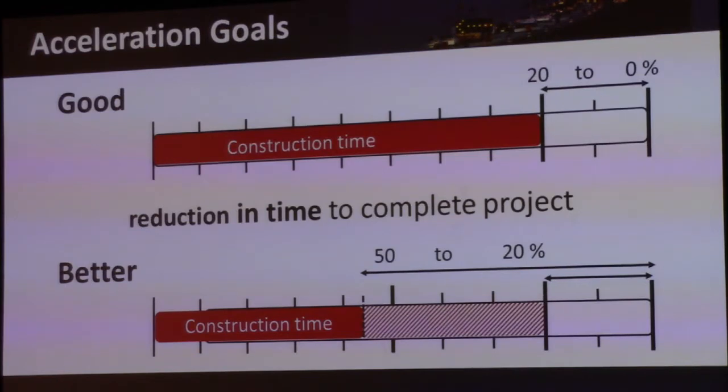Now, the goals that we have talked about in a lot of these accelerated or rapid kinds of construction operations is not to reduce them by 20%, but to reduce them by 20 to 50%. So we're talking about a substantial reduction in the time that we're going to be out there on these projects. And there are projects on the books today that have 75 and 80% reduction in time associated with them. They normally involve shutting down freeways for periods of time or rerouting traffic around other ways.